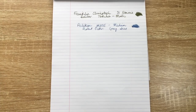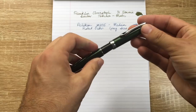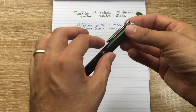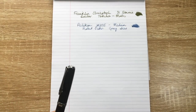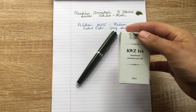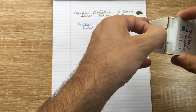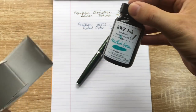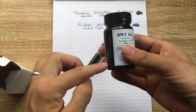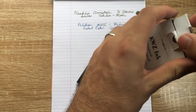Number three is a pen from Diplomat, a German pen company. This is the Excellence A2 in the evergreen color — a pen I'd wanted for a long time and was so glad when I finally got it. The ink I've partnered it with is a KWZ ink called Menthol Green. I have to mention these KWZ bottles — perfect wide opening, really stable, a good amount of ink and you can fill quite low. That's just about the perfect bottle.